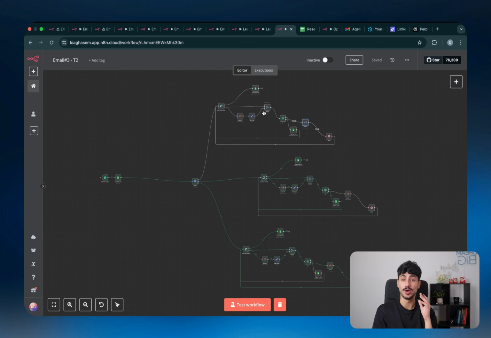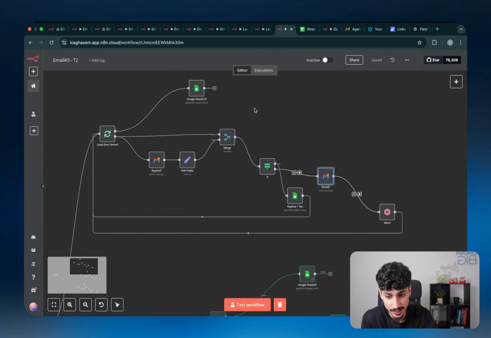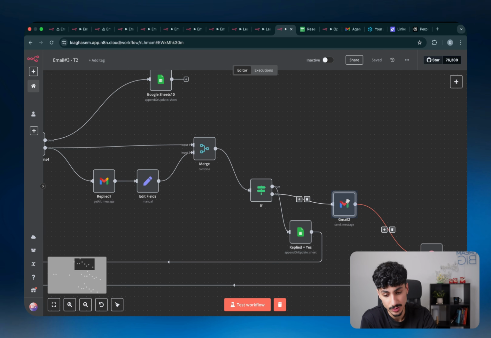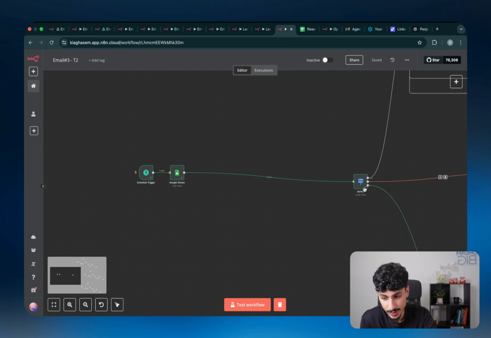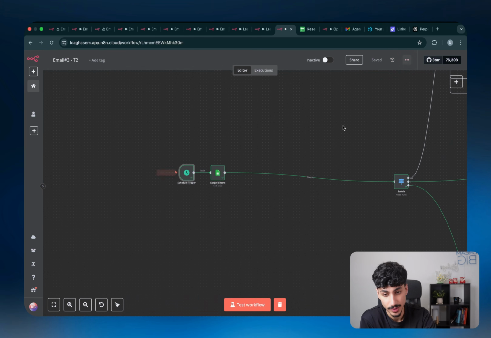Now coming into our final workflow number 3. So this workflow also looks pretty similar to workflow number 2, with the slight difference that instead of sending the emails through to the HTTP request node with the actual base 64 encoding, what we're doing is we're just using a Gmail node. So same exact thing is happening. This one's also got a schedule trigger. The schedule trigger is for 11 a.m. on Friday, and the time zone we've defined up here. So feel free to change that for your different workflows.